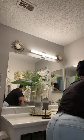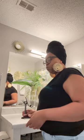Hold on. I got my counter stool in here. I keep the counter stool in here because when I'm doing my hair, when I'm getting myself together, I sit in the counter stool. Now, my bathroom is small, but I still put it in there because I sit down and get myself together in that counter stool. So, let me move this.